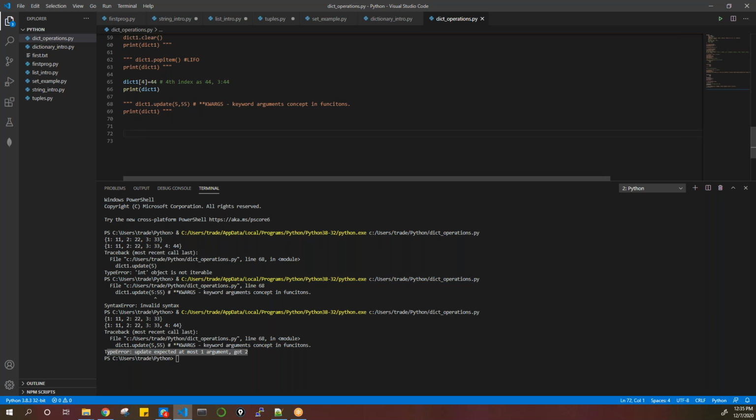Okay. So what else is, we did almost everything. We did update also. Now there's an interesting concept. In fact, I didn't used to teach this in my earlier batches. I found this recently, but it's been there for a long time. So now we pretty much covered dictionary, but this is another way of writing dictionaries in Python.